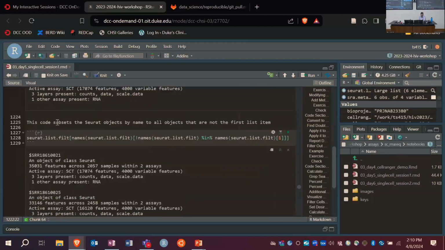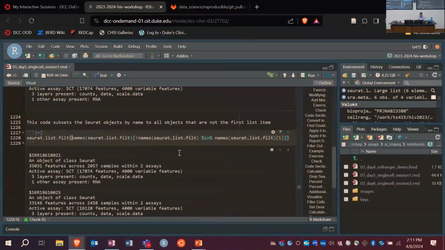We can also do a fancier subset, and this seems kind of weird to do it this way, but it's what we need to do for the merging function in Seurat. You can subset the names of the Seurat list according to this logic, where you're finding the names in the Seurat list that are not among the names for the first object, so that's the first sample.